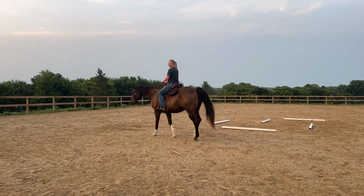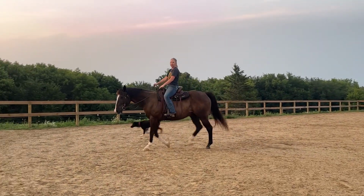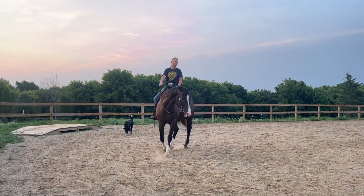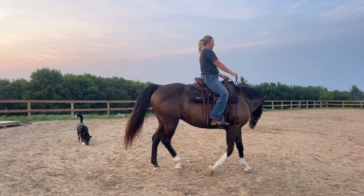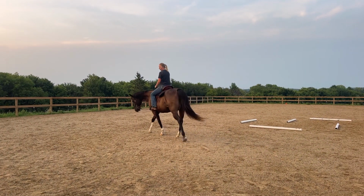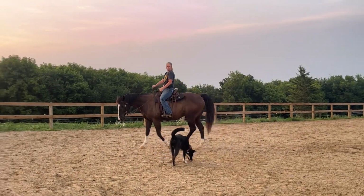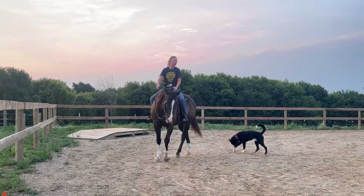Reverse arc on the ground, or in the saddle, would be the same thing as on the ground. To start with, I always establish my circle. So inside rein, inside leg, I get that horse looking inside. I have a good C shape, a circle shape to the horse, crescent shape, I guess.